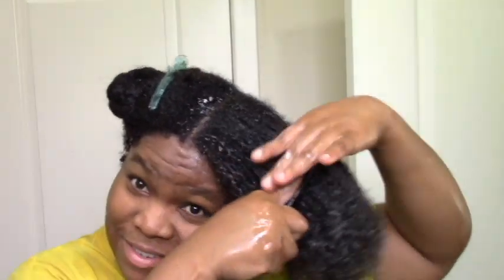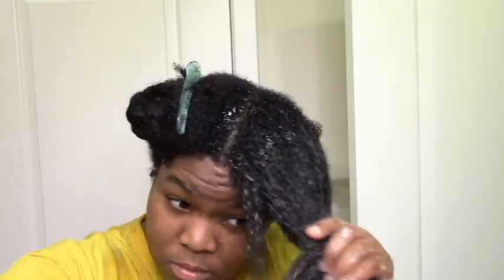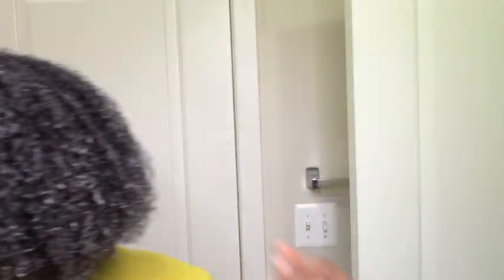I think you definitely don't want to be too heavy-handed with this because I can feel it doing things already — good things, but you don't need a lot. I'm going to comb it to distribute. This is a pretty wide-tooth comb, so it's a loose distribution, but it's enough to be sure I have it everywhere because my hair is thick — thick hair problems. Now without further ado, I'm going to get into the braiding part.